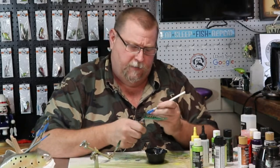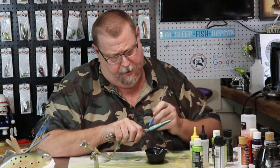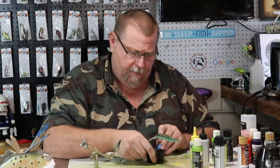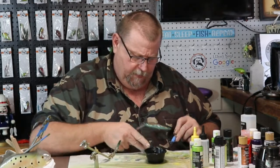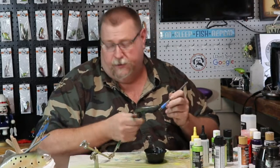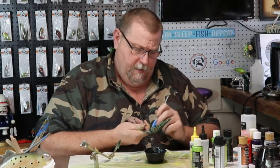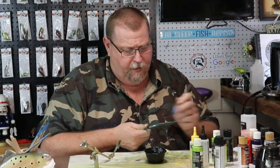But what I'm doing now, folks, is I'm going back over my bait. And I do this two or three or four or five times, depending on what I see when I'm doing it. Making sure there's no hairs out of the brush, because they will come out, even on the really expensive brushes. I'm just going back over it to make sure that it's all smoothed out good.